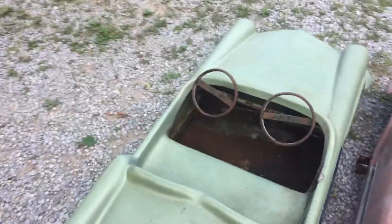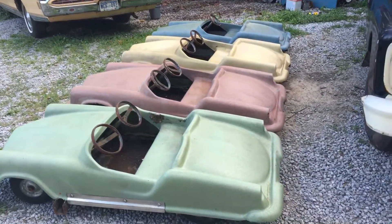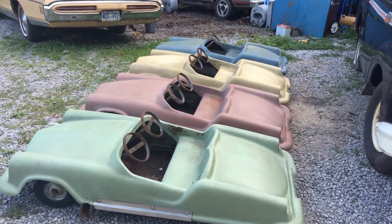If you look at one of my earlier videos, we drove a little over a couple hours away and got these on Sunday. Got them home — I got a little hung up on my old truck walking by, but anyway, got them home Sunday and I just finished getting the gold one, which was the last one.